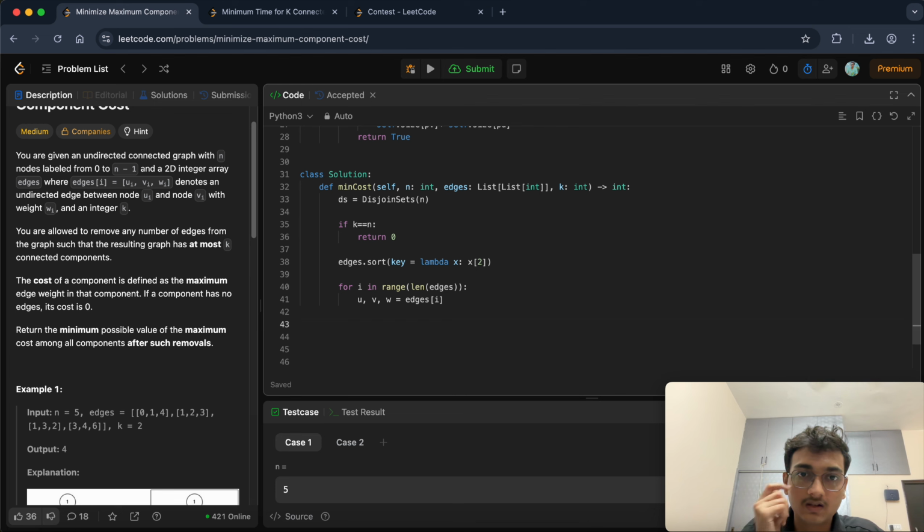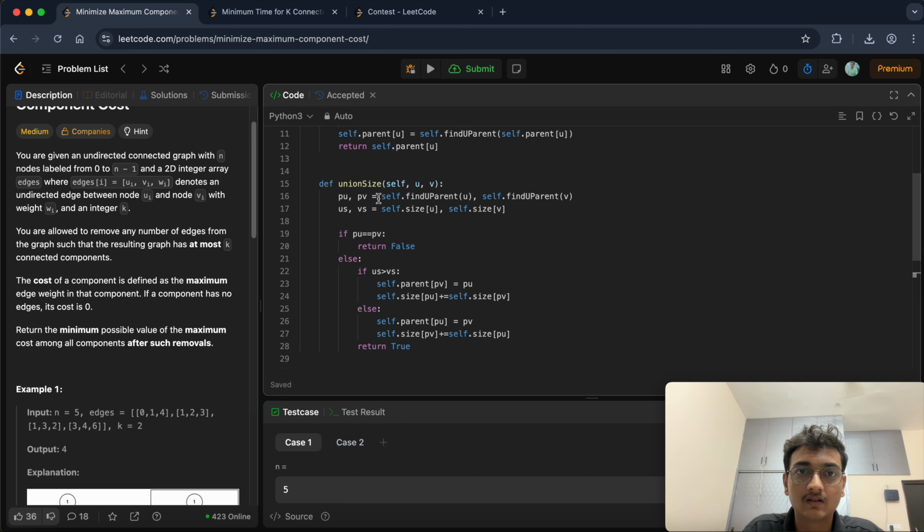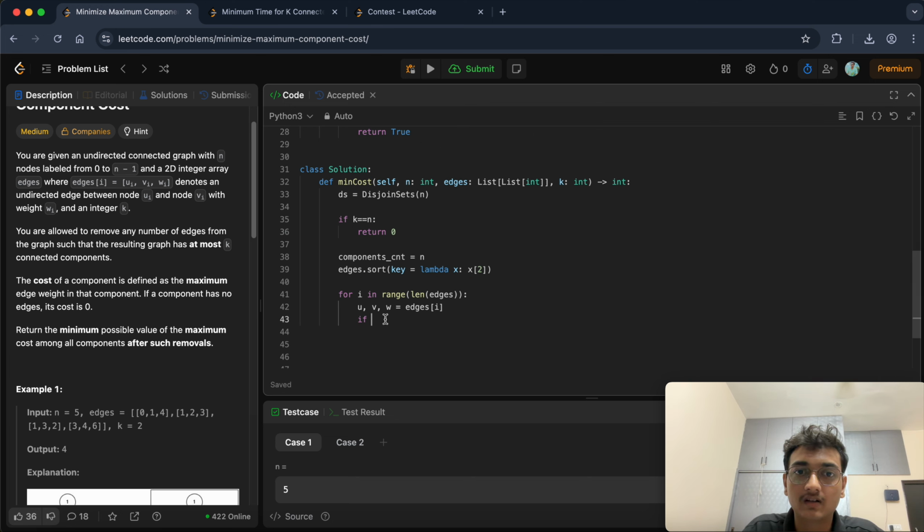Now I need to keep track of my component count, equal to how many components I am having initially, n, right? Now if I can union u comma v, then I can definitely reduce the component count.